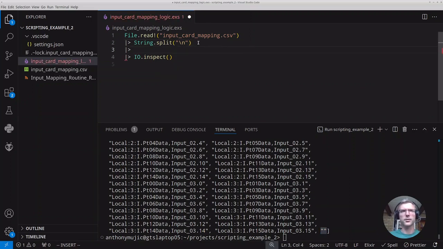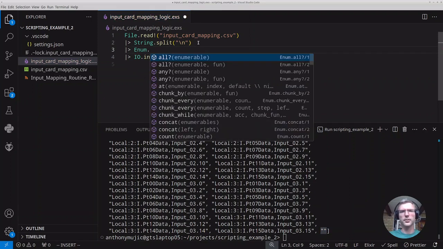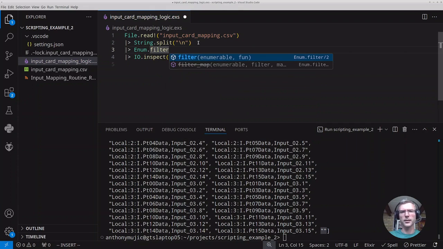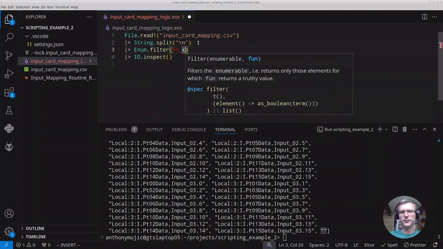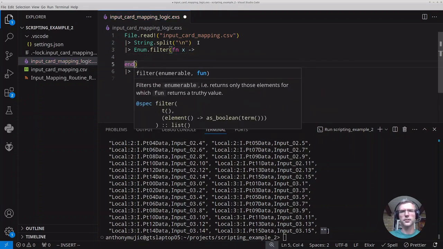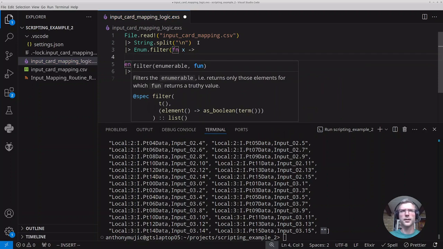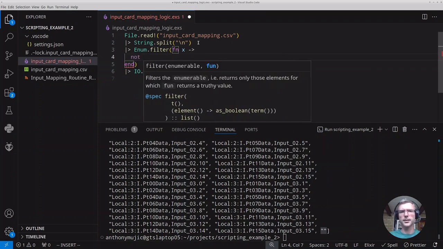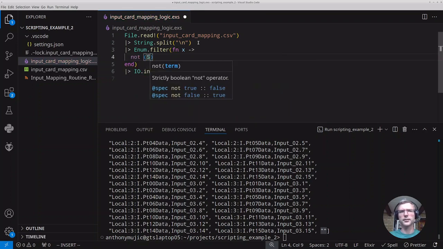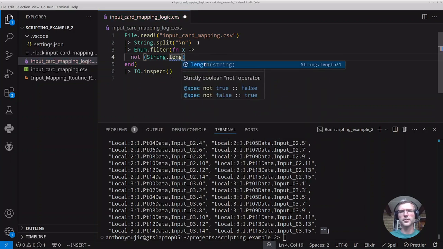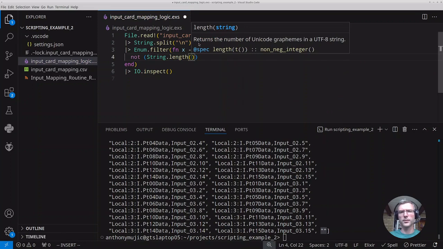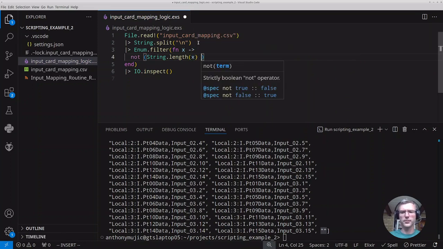We pipe the result into Enum.filter, and to filter we pass in a function, and we want to reject anything that has a String.length equal to 0.